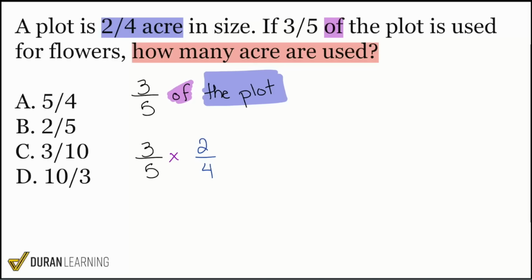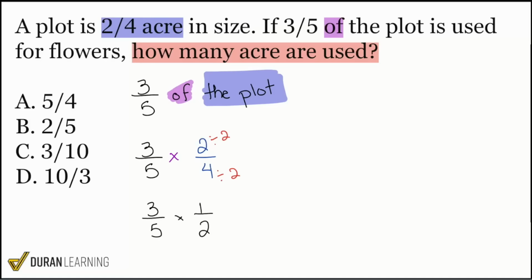So most folks will go ahead and multiply straight through, doing it correctly, simplifying at the end. I would rather elect to simplify before we multiply to give myself an easier time. So let's take care of that right here. 2 and 4, both even numbers, both divisible by 2. But after a lot of practice, you'll understand that 2 is half of 4. And so we can really just write 1/2 because that is the simplification.